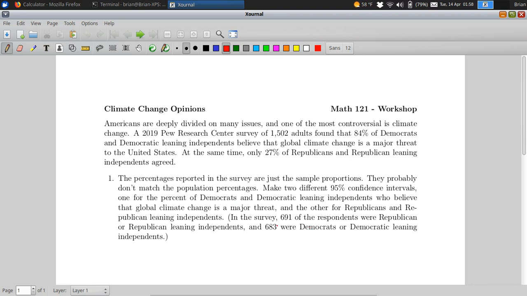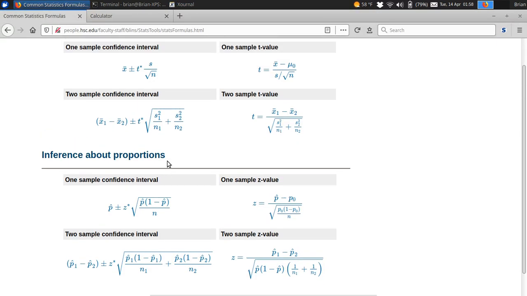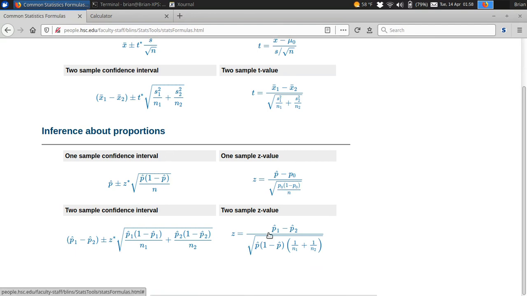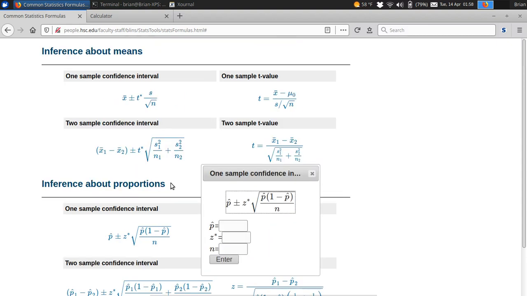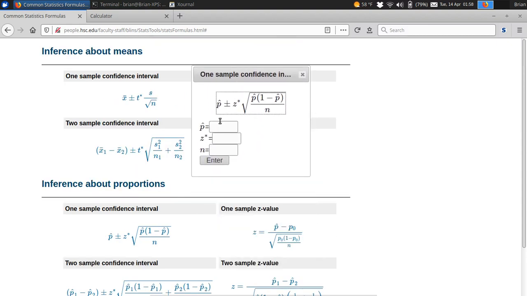To do that, you have to use the right formula, and I'll pull up the formulas here. So we have this interactive formula sheet. This week we're working on the last two formulas, the two sample formulas for proportions. But this question I'm asking you to do right now is actually a one sample confidence interval. I'm asking you to make a confidence interval for the one sample of Democrats and then separately for the one sample of Republicans. So once you identify the formula and you know it's a confidence interval, you're going to use that, and you can do your calculator, or you can just use this tool on my website to make it a little easier. Okay, so I'll go ahead and type in my numbers.